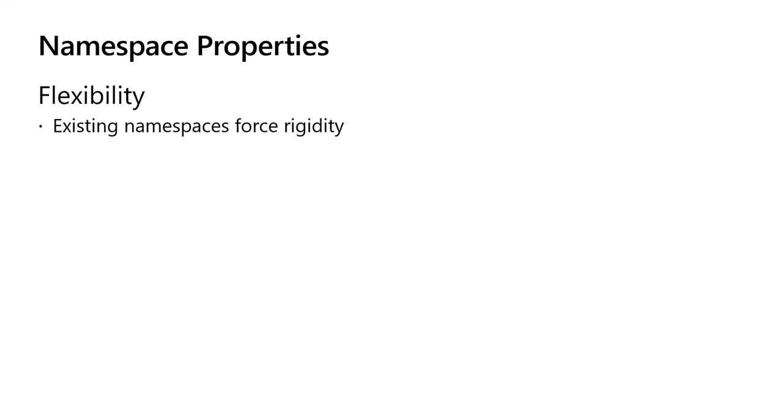So for IPE's namespace properties, we needed some flexibility. The existing namespaces enforce rigidity. Early in the design, one of the people we were reviewing this with commented, "Hey, can you attach this to the user namespace? Doesn't that make more sense?" Because privileged namespaces don't have a user namespace, and does it make sense for this to be a separate thing? There's two responses to that.